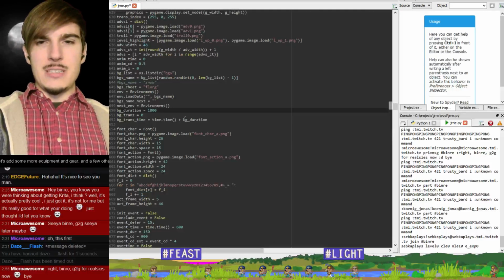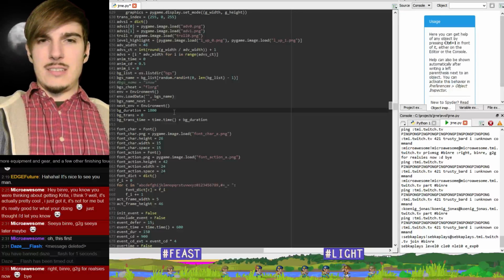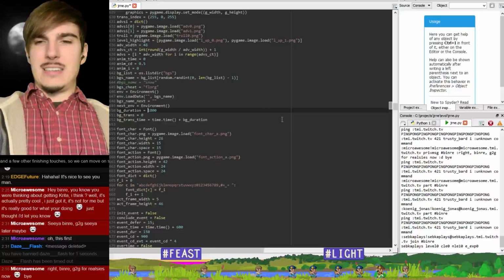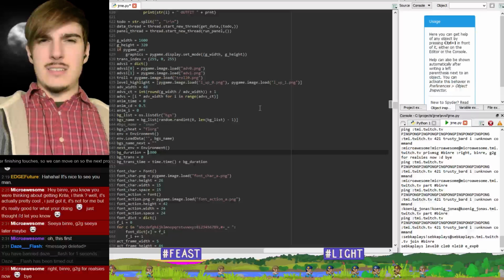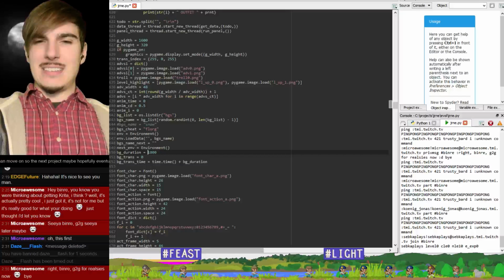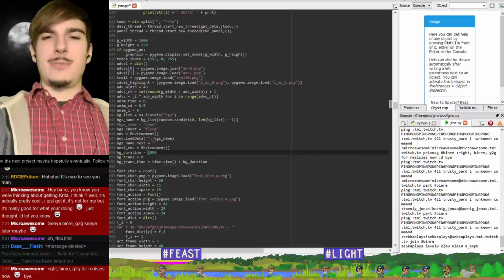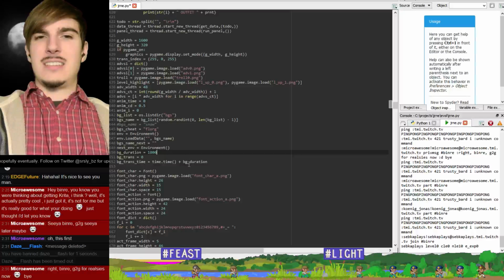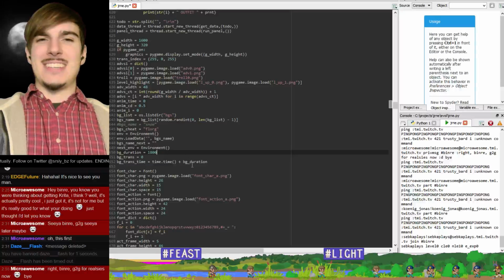And wait, what? The BG duration is actually 1800. That was not 1800 for the BG duration. What? I don't know. Because I was just talking about transitions before. That was definitely not a BG duration of 1800.